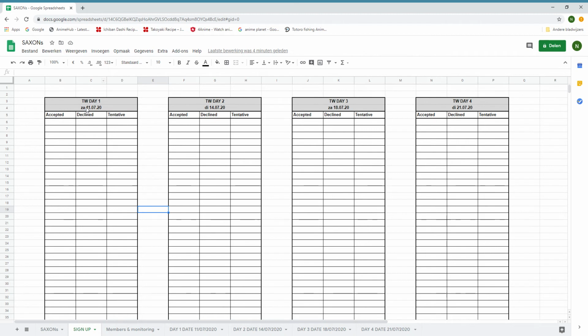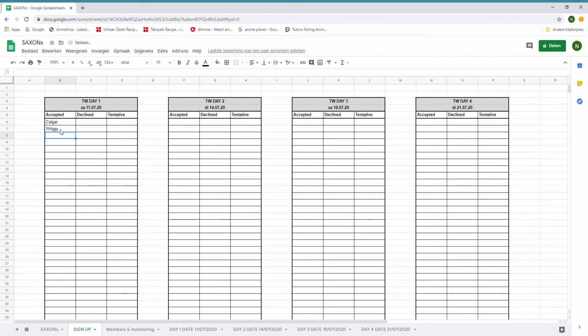So you'll see it's now locked on this date, but you can easily change it by double clicking and switching to whatever you want to. It will automatically change the other tabs, but I'll show you that later on. So how does this work? You can easily just type in names or copy paste names from anywhere else, really.